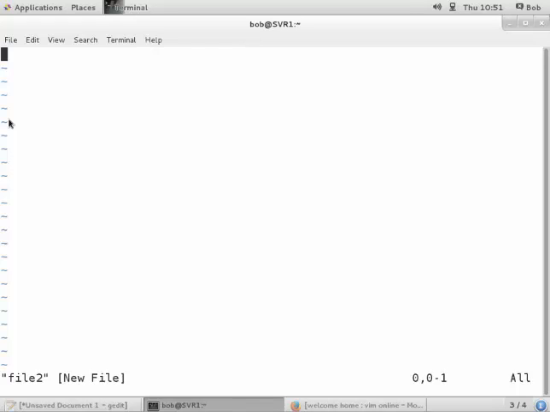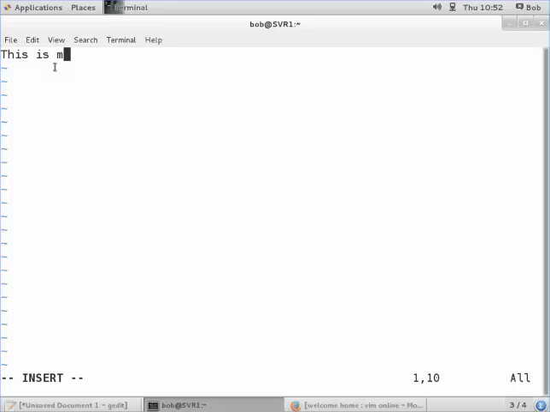So when I first go into Vim, I'm in command mode natively. And you'll get used to it as you go through. When you see this display here at the bottom, you're in command mode. There's several different ways of going into data entry mode. Let's look at one called insert mode, where I hit I on the keyboard. Let me click in there. Maybe that'll work better. There we go. I hit the I key on my keyboard. Now look what happened. I'm in insert mode. Now I can type data.